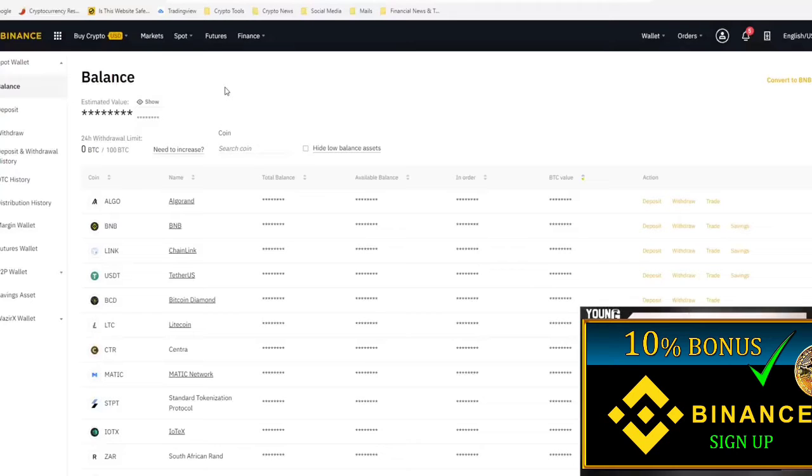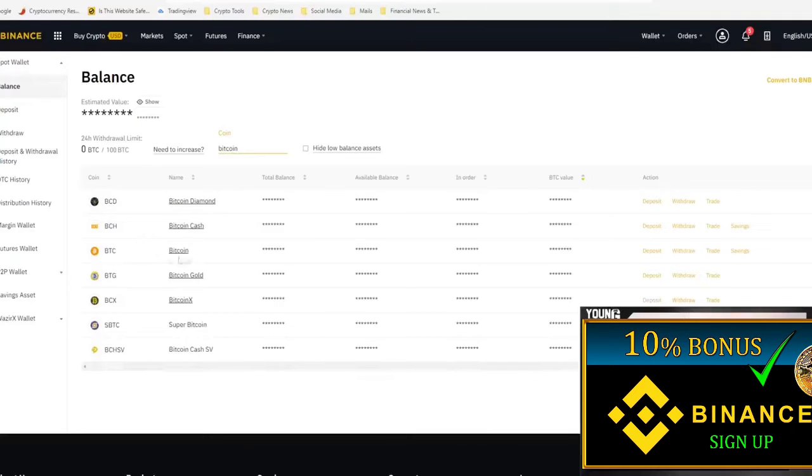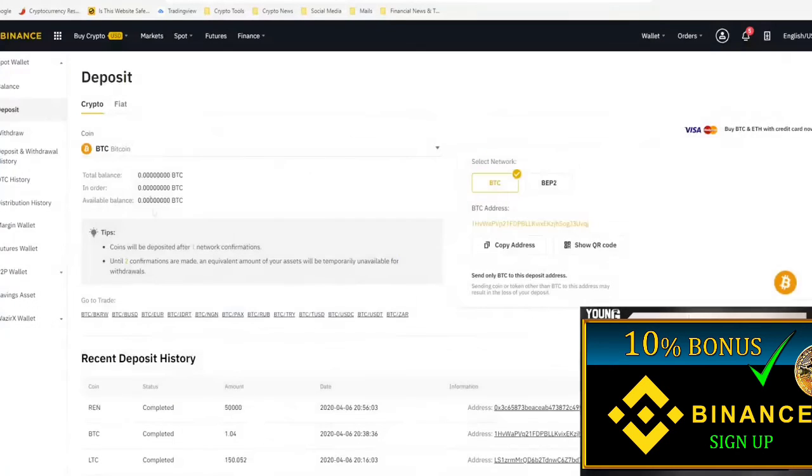Buy your cryptocurrencies with fiat there, and then send them towards Binance if you want to buy some altcoins. That's the best way to do it. I know it's not the easiest way, but it's the best way. So for example, if you bought your Bitcoin with your dollars or euros on Coinbase and you want to deposit them, then you simply look for Bitcoin here. You see Bitcoin and you want to deposit Bitcoin, you click on deposit here, and here you see select network, you select the Bitcoin network, and this is your Bitcoin address. So if you're on Coinbase, you click on withdraw, it will ask for your Bitcoin address. Well, this is your Bitcoin address, and then you simply send it and it will arrive on your Binance account, and then you can start trading.